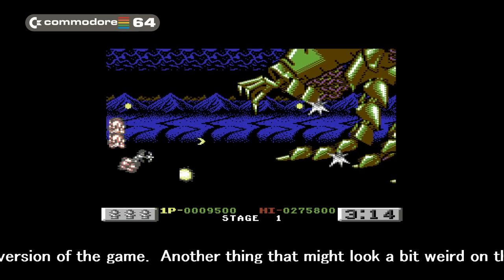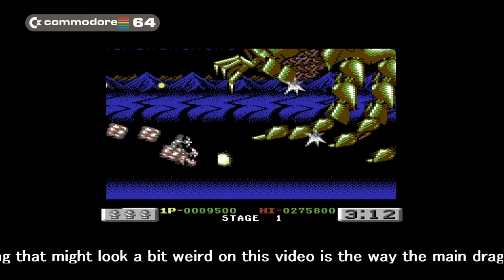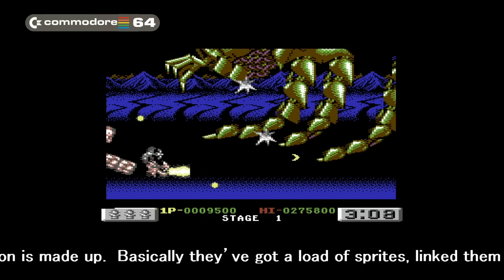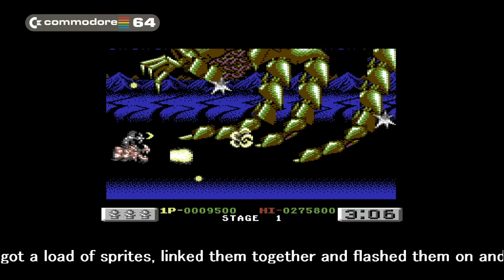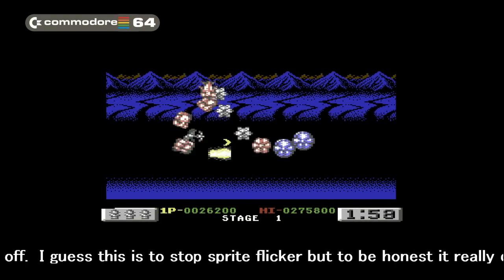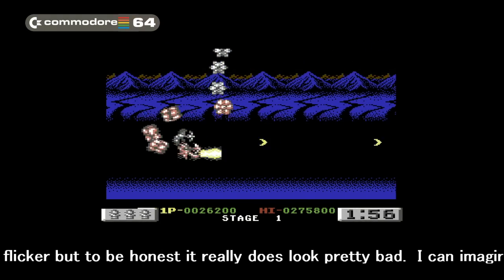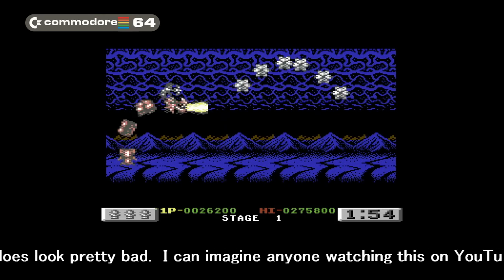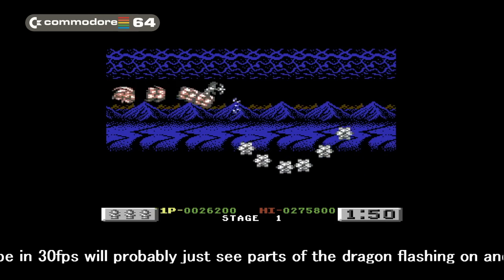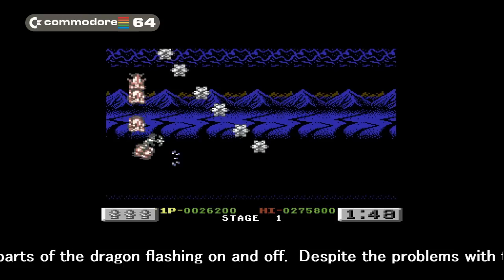Another thing that might look a bit weird on this video is the way the main dragon is made up. Basically, they've got a load of sprites, linked them together and flashed them on and off. I guess this is to stop sprite flicker, but to be honest, it really does look pretty bad. I can imagine anyone watching this on YouTube at 30 frames a second will probably just see parts of the dragon flashing on and off.